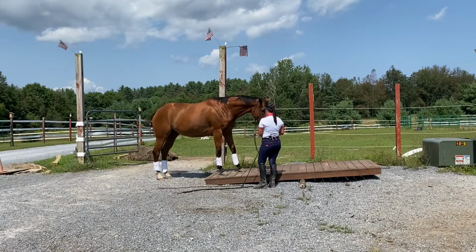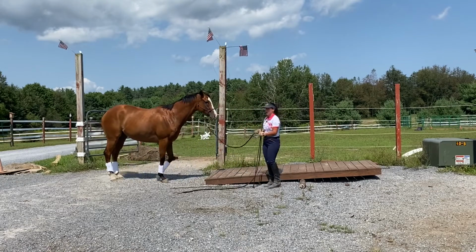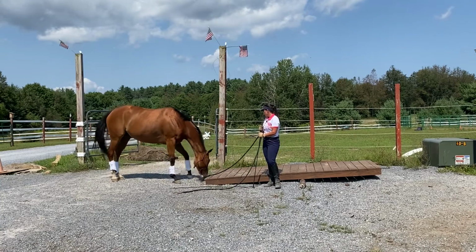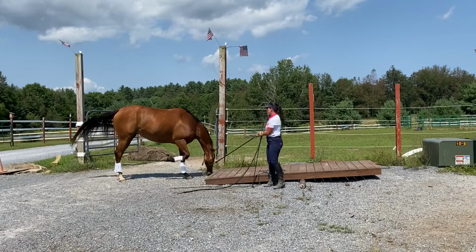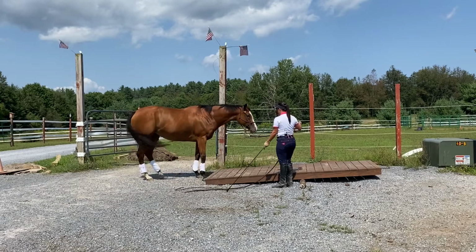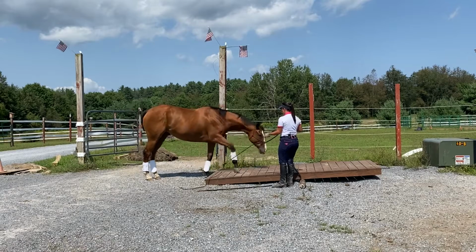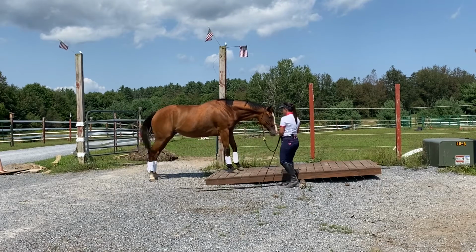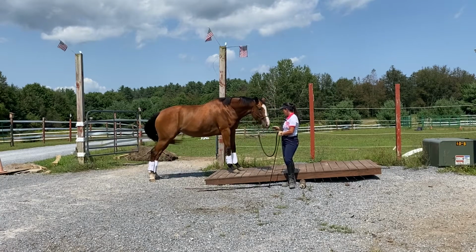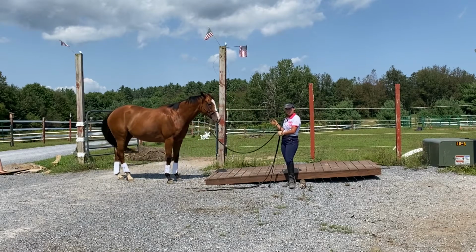Good girl. Way better. If I was going to give this a score, 1 through 10, I'd say it's like a 3. It's not great. She's not confident. The worst thing I could do right now is go try to put her in the trailer because she's having a hard time stepping up onto this. I'm going to do it one more time, and I'm looking for relaxation. She did it last time, but she also got off of it before I asked her to. So ideally, she would be able to stand here for any length of time, and then I could back her off. That was better. She still chose to back off, and I just encouraged it.